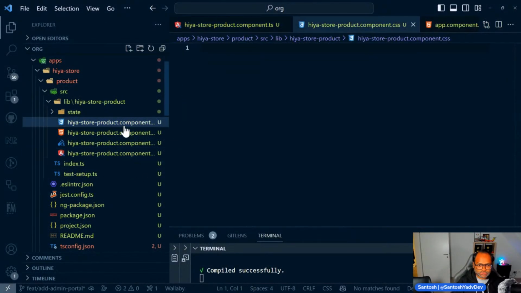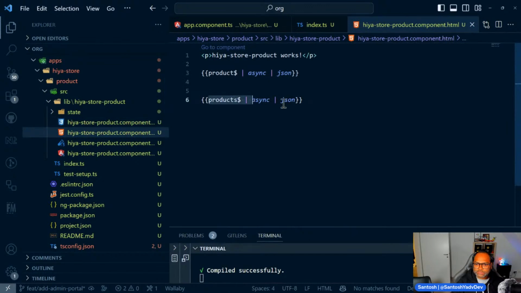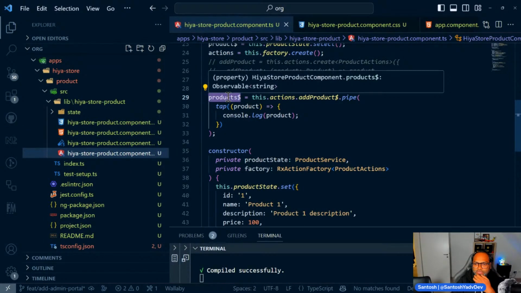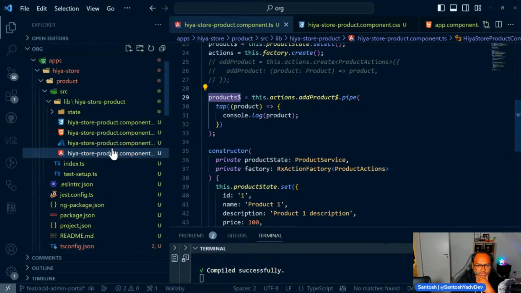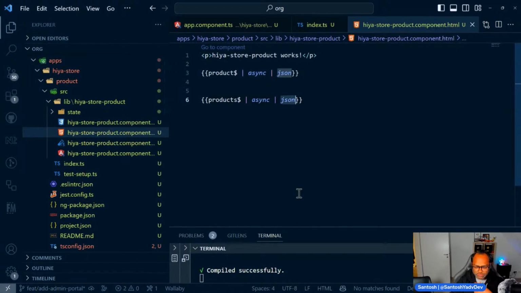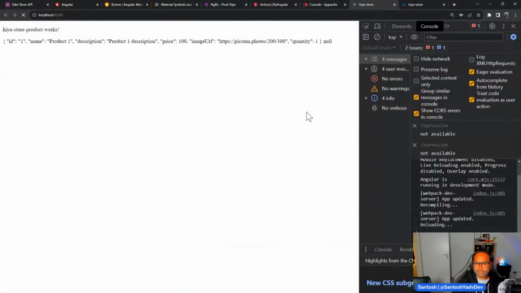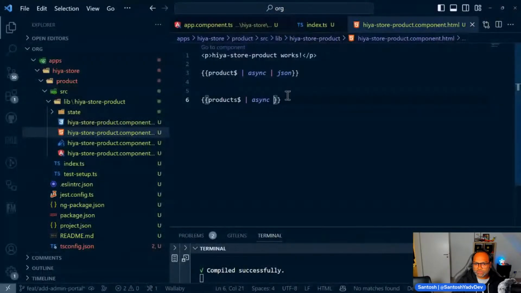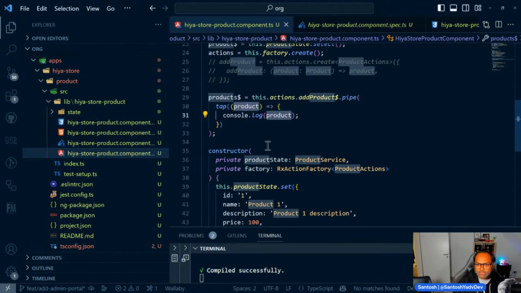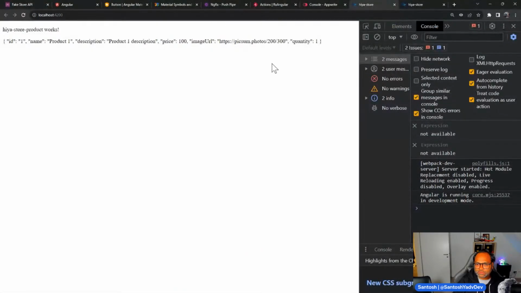Why? Because products five passing the existence. So it's there. I'm subscribing to it, and what does it return? It says it will return an observable of string, and this is something it should return. Interesting. Why am I not getting the data back, and not even console.log? Where is my console log?